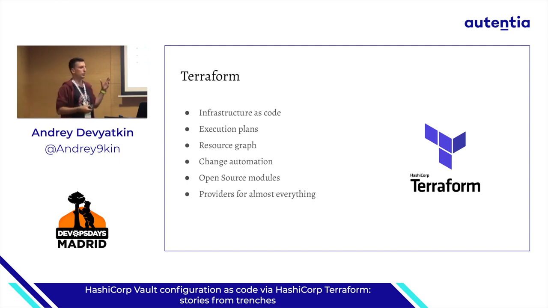Then you can use the Terraform configuration language to describe your infrastructure in a declarative way. Then you run terraform plan, and that shows you what it's about to create. Then you run terraform apply, and it actually creates it. It also traces dependencies between resources, so it's intelligent and can create resources in the right order. For instance, you first create a VPC, and only after that you create a security group in there. It can be used to automate change management.